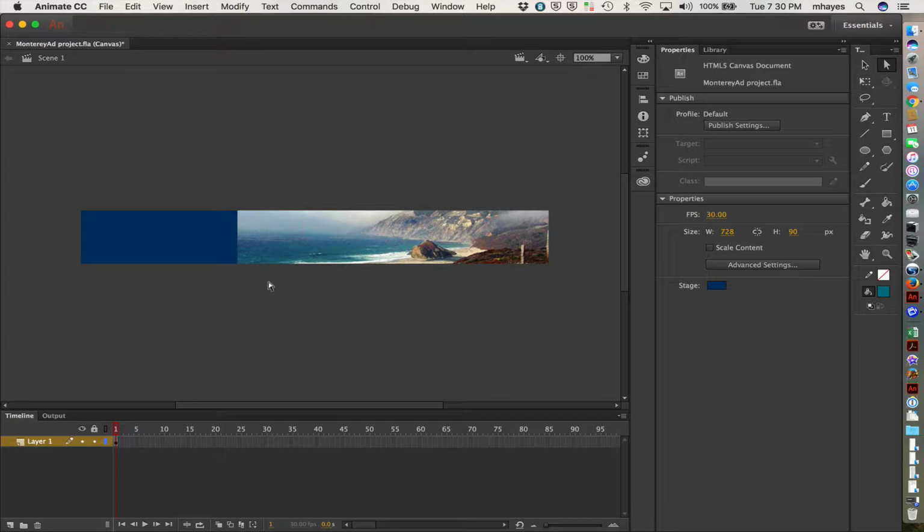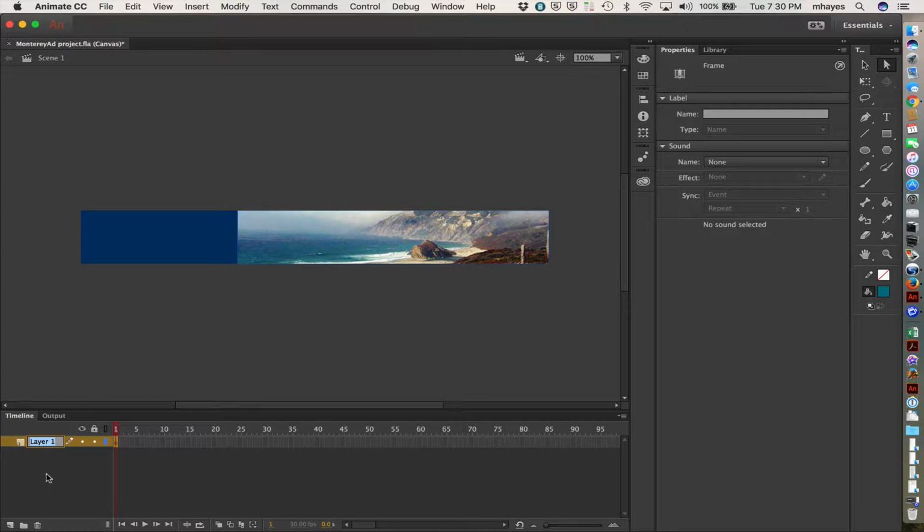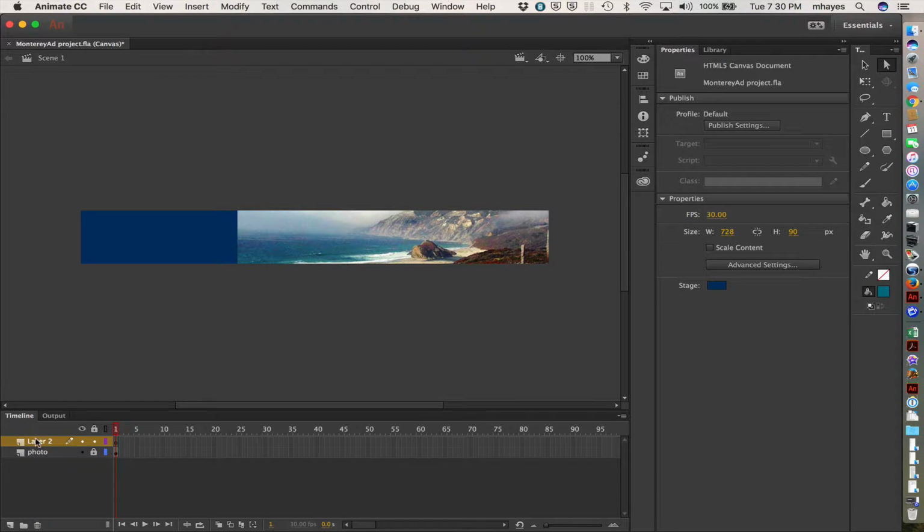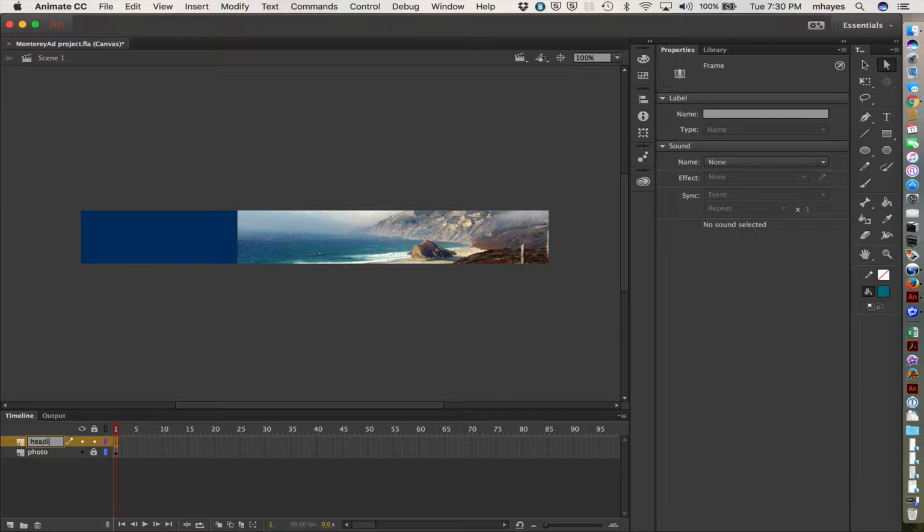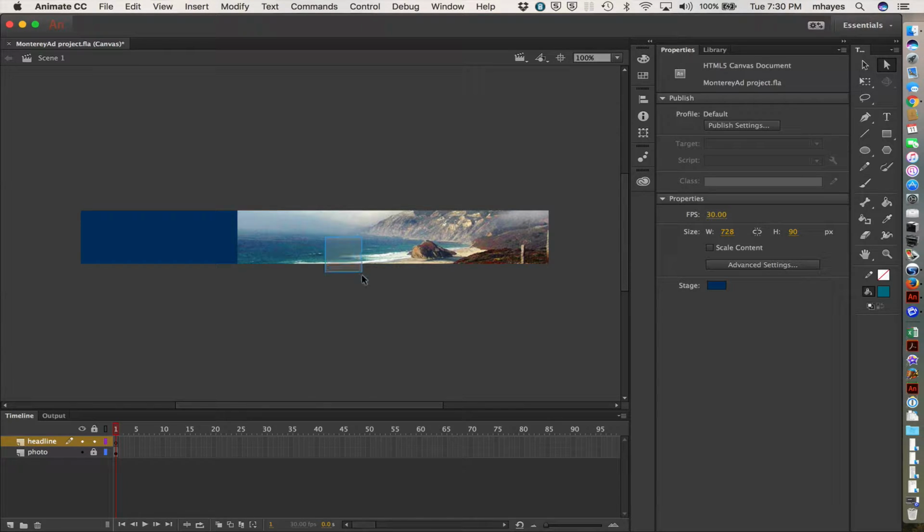So at that point, I think I'm going to come down here. So here is my layer 1, and that is my photo. So I'm going to name it photo, and I'm going to lock it down here. And then I'm going to create another layer to start working on. And this one is going to be my headline layer. So let's label it by double clicking on it there. Okay, so in the lower left down at the timeline, I've created another layer, and then I've locked the photo layer that sits underneath it. So at this point, I can't do anything with the photo. It's just sitting right there, all locked up.